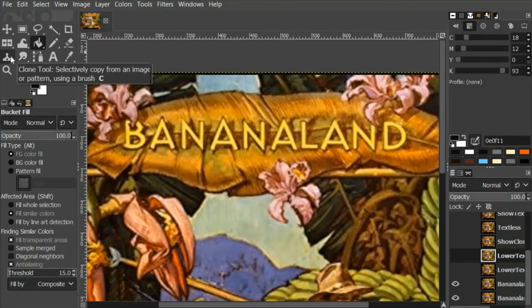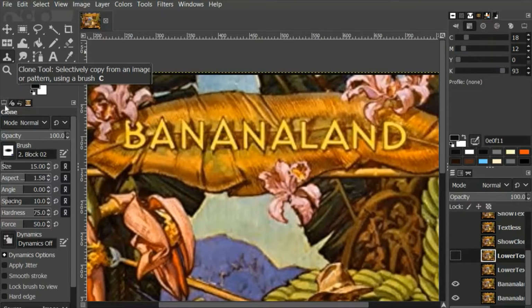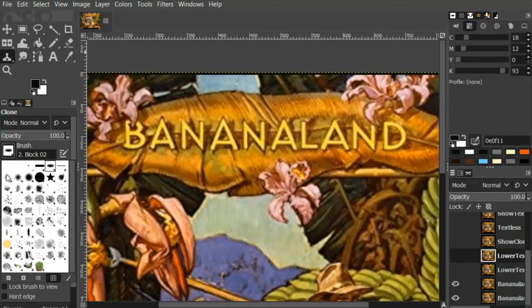This one is the clone tool. Click on it. It gives you lots of different options. Very useful is going to be controlling the size of the brush and the kind of brush that you're going to use.